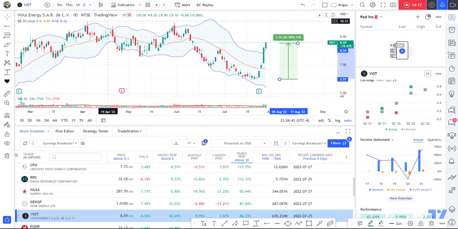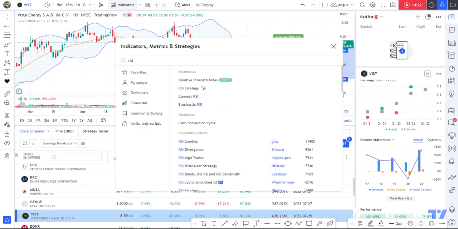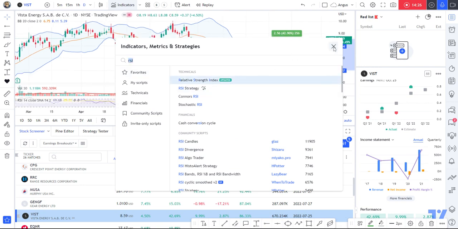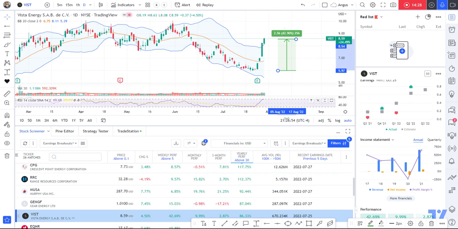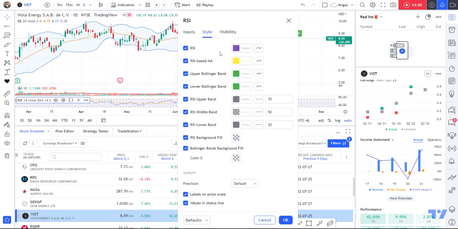Very steep. What I'd probably do is say, let's have a look at the RSI. Let's add an RSI, relative strength index, just an indicator I might use to see if it's overbought or oversold. So let's adjust some of the values here. I'm going to say I want an RSI of 14 days. That's all good. Style. There's all this stuff now that they've added to this RSI that just makes it difficult to read. You've got to spend half your life going through turning stuff off.